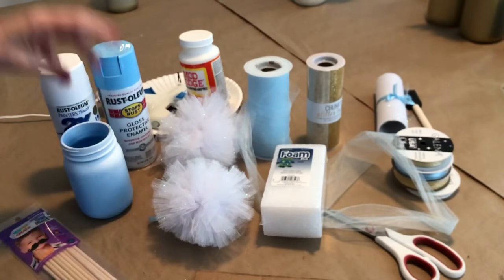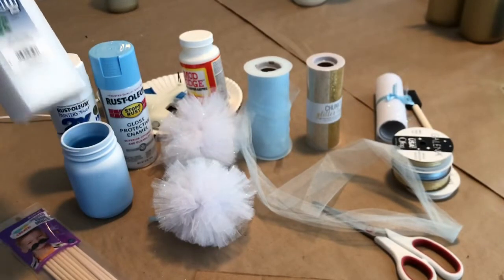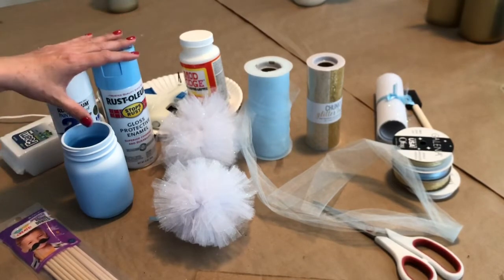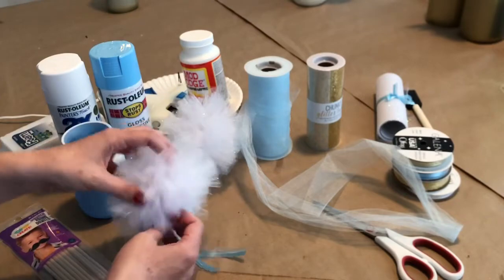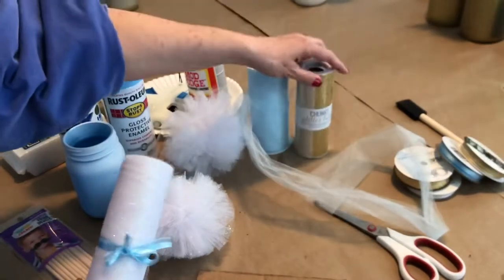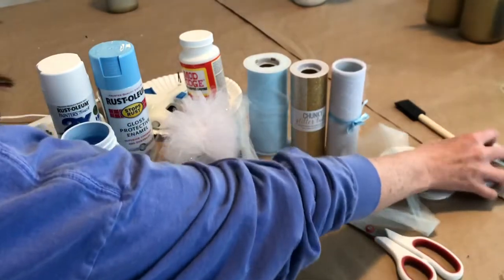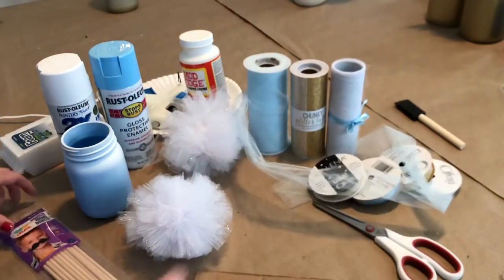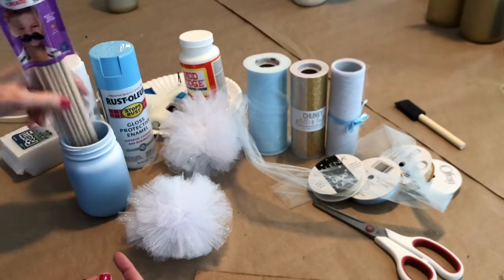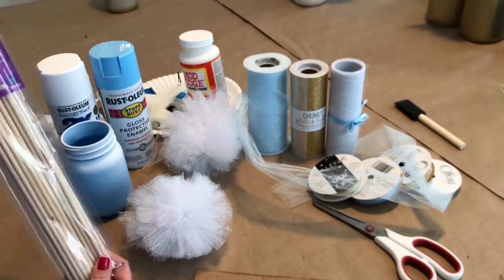You'll need something to hold your centerpiece components as you stick them in. This is a 97-cent Walmart foam block that I grabbed. For this particular centerpiece, we're doing tulle pom-poms, so you'll need whatever colors of tulle you want to use. I've got some blue, some gold, and I grabbed some white. And I like to have ribbons coming down from my pom-poms, so I've got a few different colors of ribbons here.